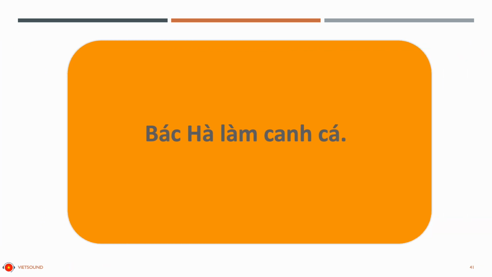Now let's try to say some sentences full of the A sound. I'm gonna do it in 3 steps. On the first step, I'm gonna say the sentence very slowly. Then I'm gonna do it a little bit faster. Then I'm gonna say the sentence at normal speed. Okay. Bác Hà làm canh cá. Now a little bit faster. Bác Hà làm canh cá. Now with normal speed. Bác Hà làm canh cá.